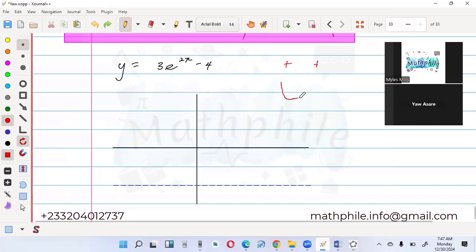It will look this way or this way. So this is e raised to the power x, so we are looking at this one. We know it's going to go upward in this fashion. We can now find the y-intercept. For the y-intercept, x is equal to 0, so this goes to 0. So the y-intercept is going to be at negative 1.